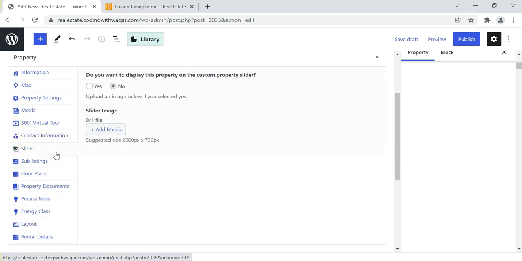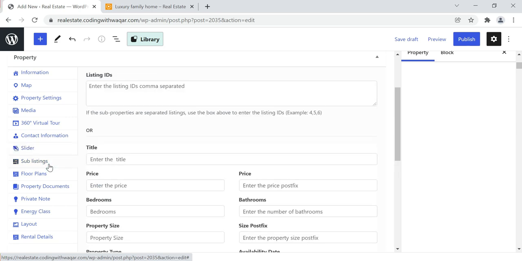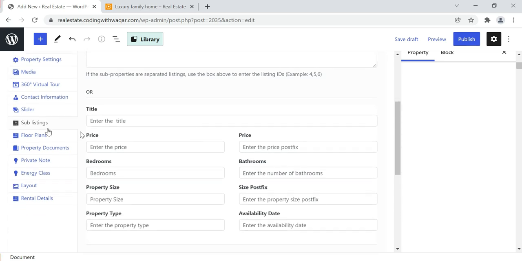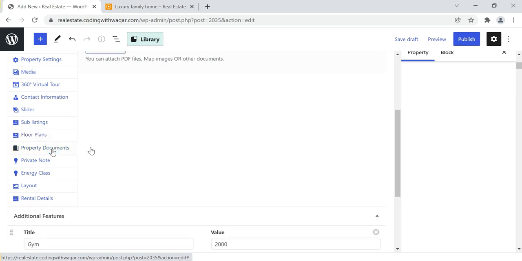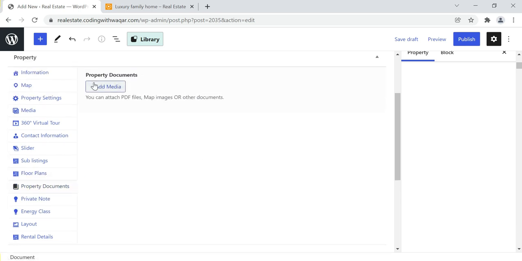Click slider. We do not have a slider image now. Click sublisting. If your property has a sublisting, you can also add it from here. I'm going with the default. Floor plans, property documents. You can add the property documents or a copy of the property documents.